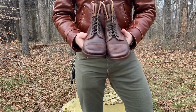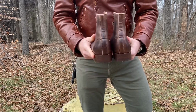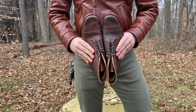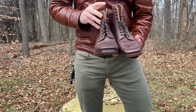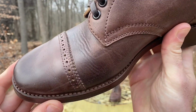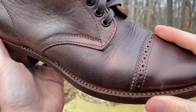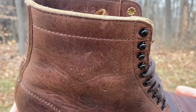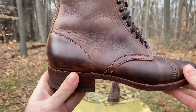This Horween Latigo is really, really cool. Like I said, it looks like a kudu. It's got similar markings and character to a kudu. It's not quite as dry as kudu, but it's still sort of dry-ish. And it's got really cool black abrasions on it, which I can't really explain. And the other thing, this is a looser temper leather. It's not super firm of a temper. Not so loose that they don't feel good, they're just right in the middle. It's a nice coffee brown or tobacco brown.